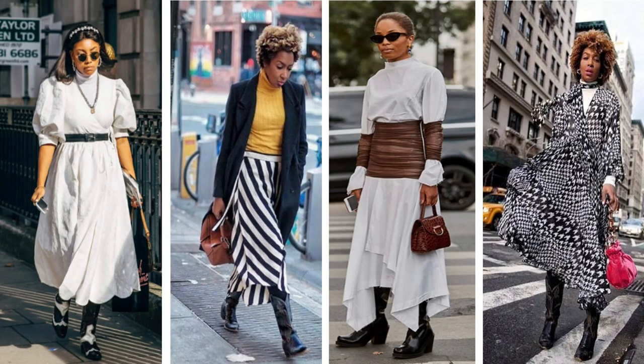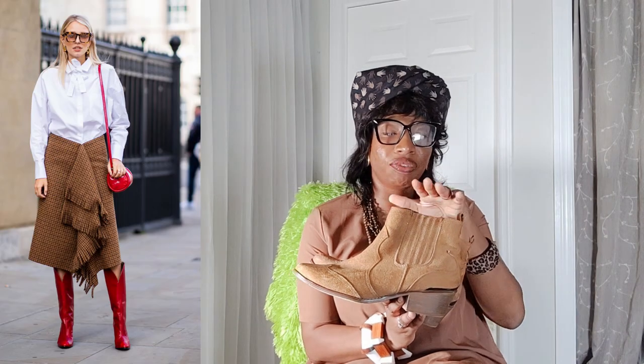You can wear them everywhere, pretty much. You can wear them to school, to work, to a nice restaurant. There's a way to style them up, and also they come with different styles, colors, and designs, so definitely have at it. I just wanted to show you a few of mine to give you ideas on how you can style your cowboy boots. And the good thing is they come in different heights, so you can wear them booty style, or tall cowboy boots.